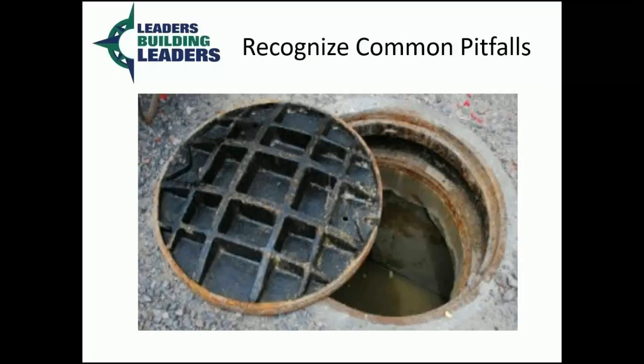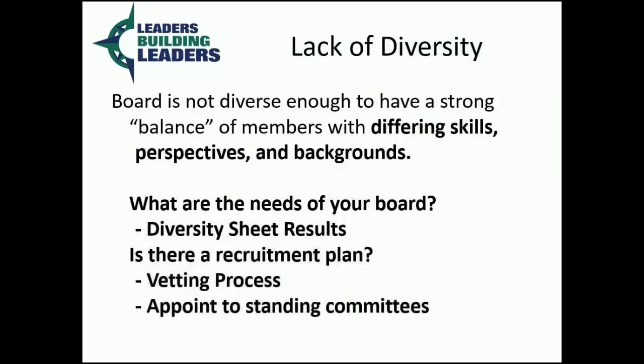First, I want to make sure that we recognize common pitfalls of public charter school boards. The number one pitfall is that the board lacks diversity. It doesn't have a balance of individuals with differing skills and perspectives and backgrounds. Right? It's a bunch of the same types of people who think the same way, but don't necessarily bring in those diversity and skill sets.